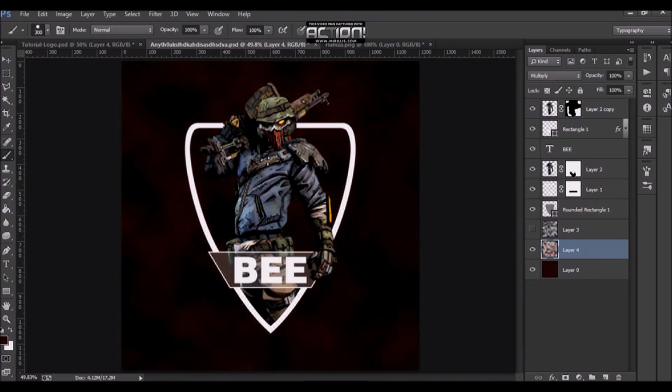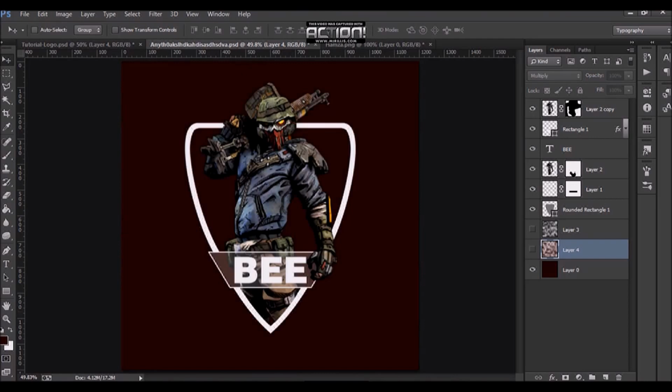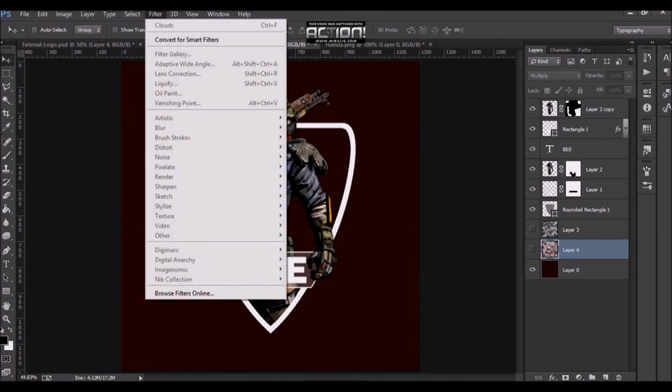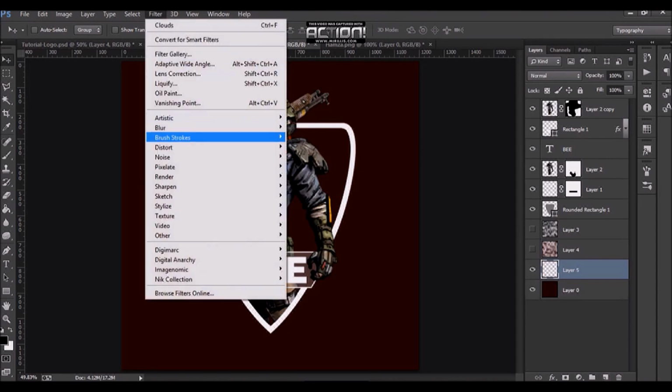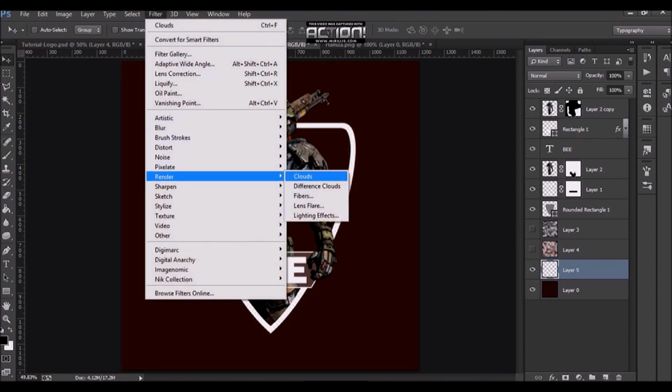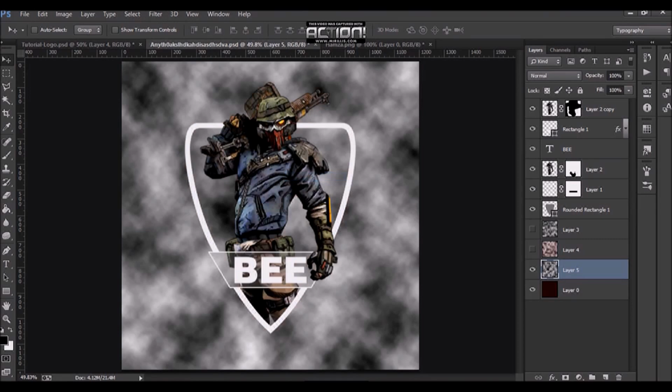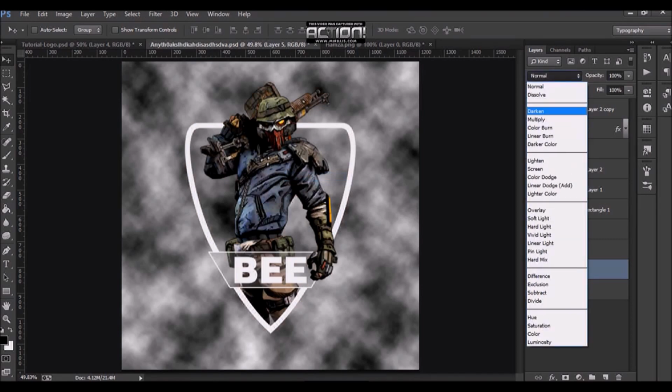This one has less space between it, but I messed up one thing, the color. Never mind, I will create another one just for you guys. Control, clouds, we have it again, multiply.